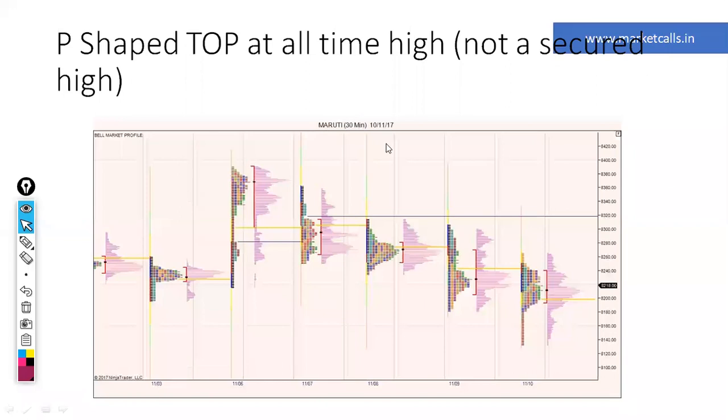Okay, so we are talking about inventory. We looked into many varieties of back-to-back prominent point of control. We also looked into how multiple VWAP lows got formed. One of the case studies which I discussed recently is the formation of the multiple prominent point of control. So I'm going to show you those things.